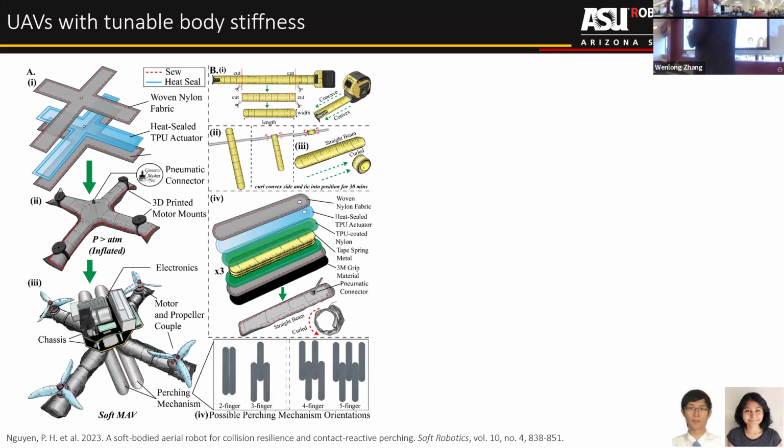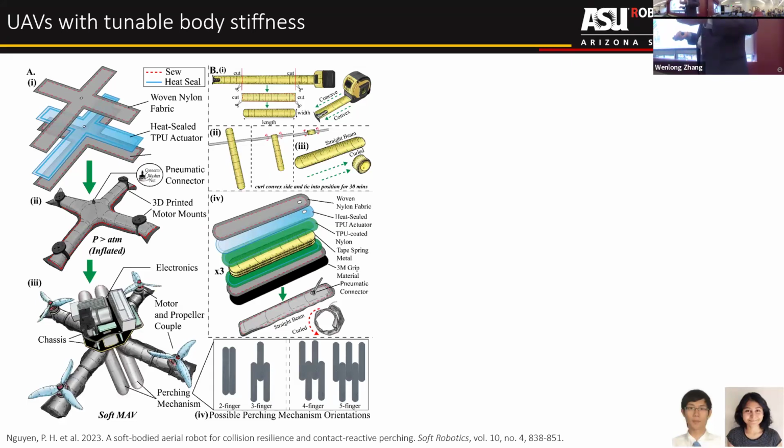And the answer is yes. But on the other hand, we want to explore other types of robot environment interactions, right? So far, the drones that we have shown you do not stay in that environment. They fly through and that's it. With that additional compliance, we're thinking maybe that's something that we can use to mimic the bird and biology.